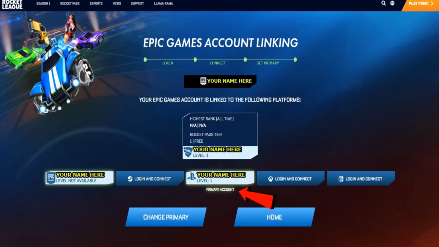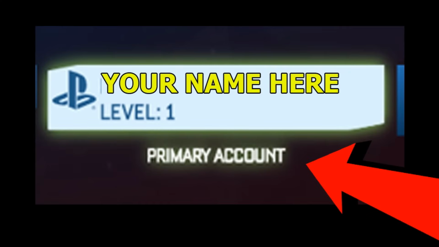Before we start, guys, make sure if you already have an account on Rocket League, it should say primary account. If you're on PlayStation and it does say that on the bottom, it said primary. You see how it said primary account? You do not need to do this step that I'm about to tell you, guys. So I'm just letting you know. It's really, really important that you guys know this.